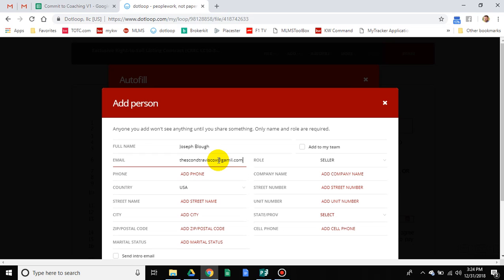I can't put in my email address, which you know as the only Travis Cox, because it will say, whoa, well, that's the broker. So it takes this email address, the second Travis Cox, and it says that is Joe Blow's email address.